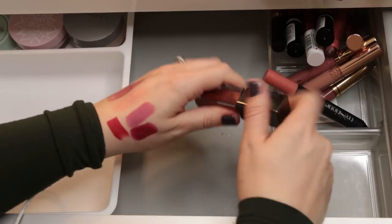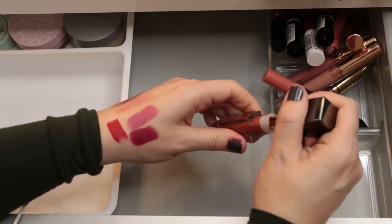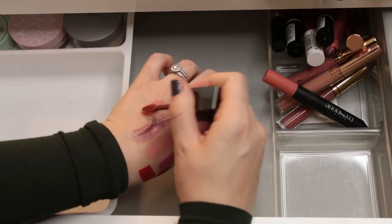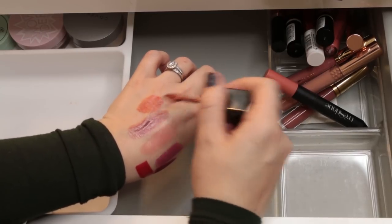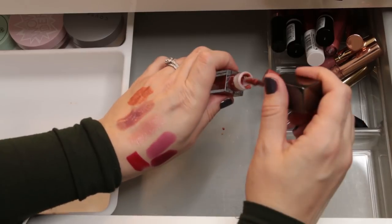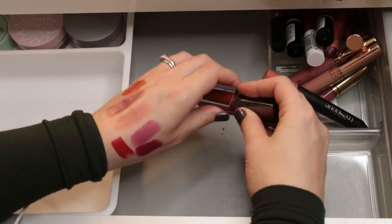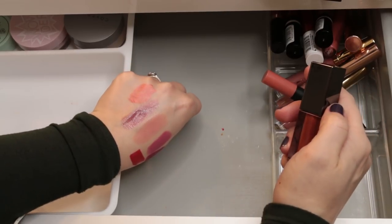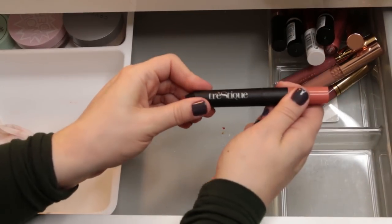This shade, I'm a little torn on. This is the Metallic Matte. I think this is one I may like more as a layering. I was hoping it was going to be neutral enough that I would like to wear it on its own. It may be a shade I like a little bit more in the summertime as well, but I do like this formula as far as liquid lipsticks go, and I do want to hang on to it for a little bit.